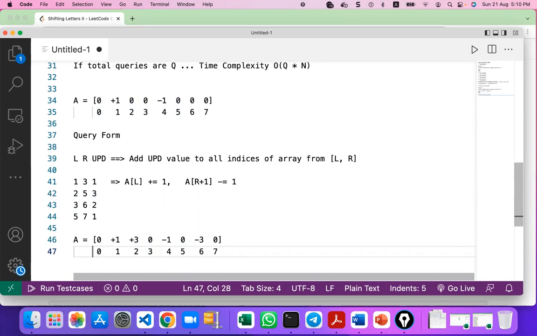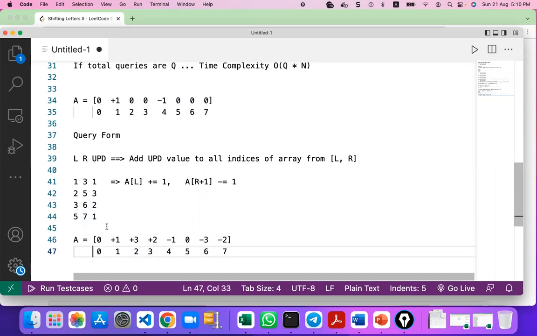How much time will this update take? Going and updating AL and AR. How much time will this take? Just we go for one time. Yes. Third one is index 3 to index 6. We have to do 2. So 2 should be added to index 3. And 2 should be subtracted from index 7. This is what the next update is.